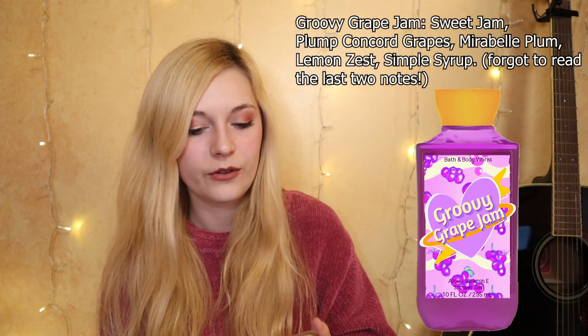This next one could be a season-neutral scent. It's inspired by the Heartland era and the 1990s kids packaging collection called Art Stuff. I so wish they would make collections for kids like they used to because the packaging is so much fun and the scents are more simplistic. I'm super into nostalgia — I grew up in the 90s and early 2000s and take all that Y2K nostalgia very seriously. That is the main inspiration behind this scent, called Groovy Grape Jam. The notes would be sweet jam plum, Concord grapes, and Mirabelle plum. If this fragrance ever existed, it would be a requirement that it come in body glitter as well.